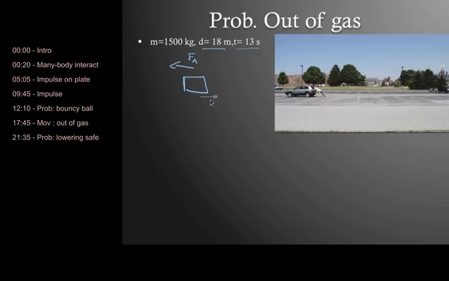We know that there's some frictional force, right? And then the car accelerates in this direction. So I'm going to go ahead and make this my plus x direction. Alright. So when I look at the sum of my forces on the car, I'm going to get F_A minus F_F for friction is going to be equal to mass times acceleration of the car.